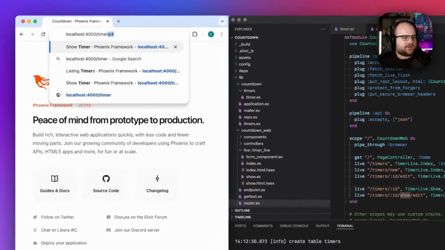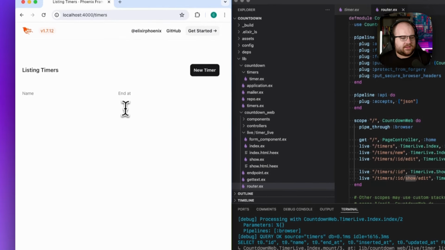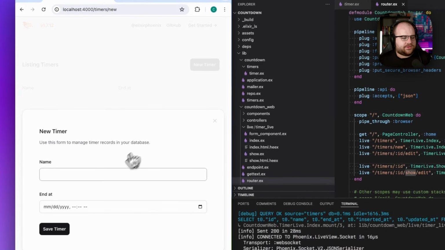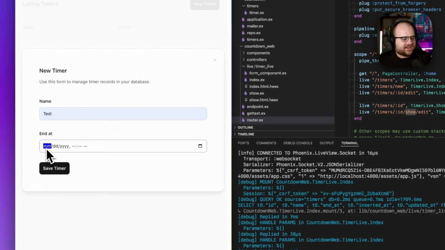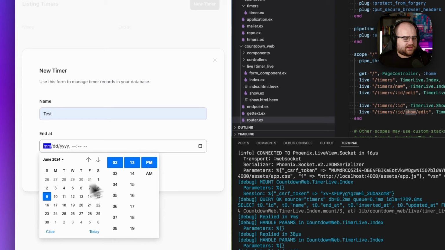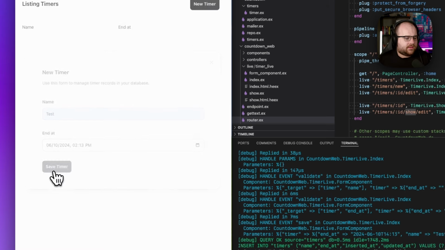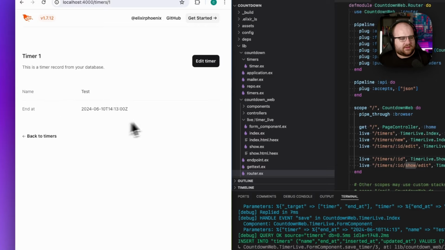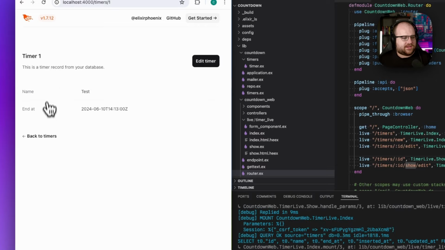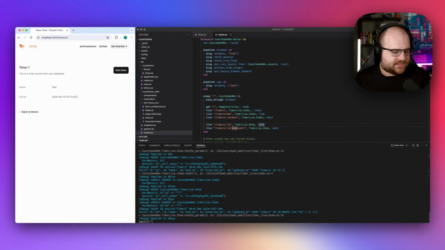If I go into /timers, I've got an empty list. I can create a new timer, give it a name. Let's just call it test. And I'll give it a date time that is sometime tomorrow. Save that timer. We can see the end_at. I can open up the single view, and I'm managing a timer that has 2 columns. So that's just general purpose scaffolding, but it's very clearly not counting anything down. It doesn't know what it even means to be the end of a timer. So let's build that out.